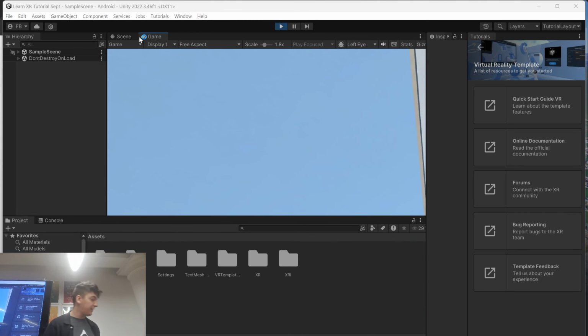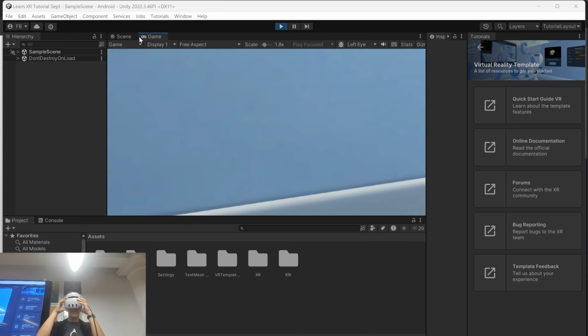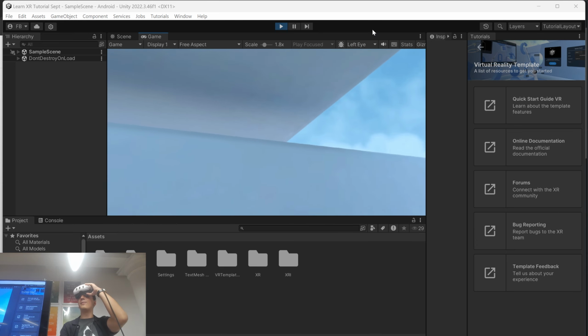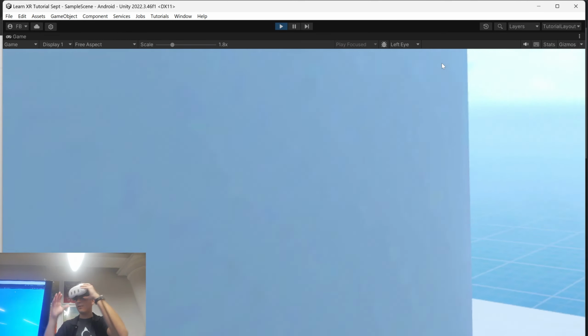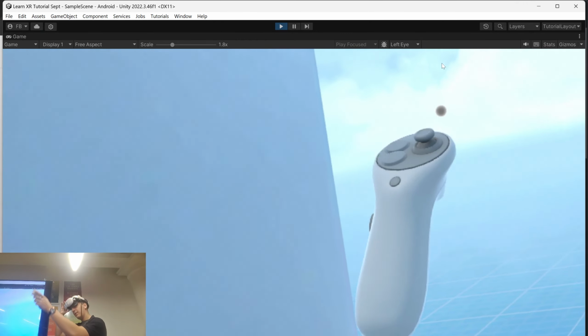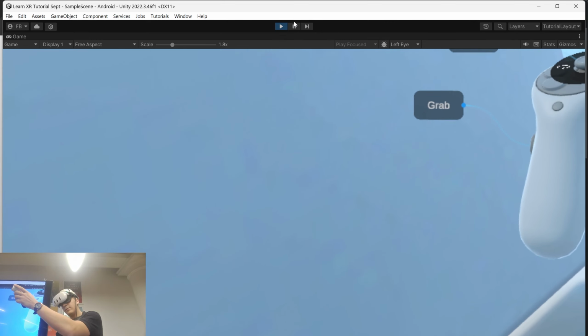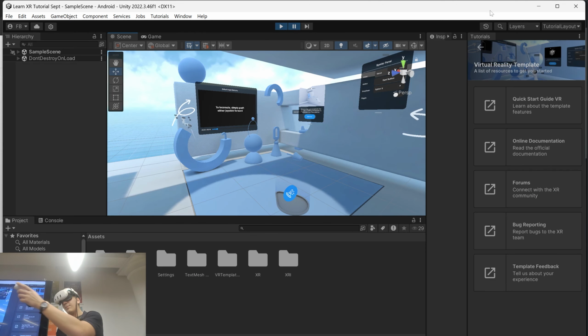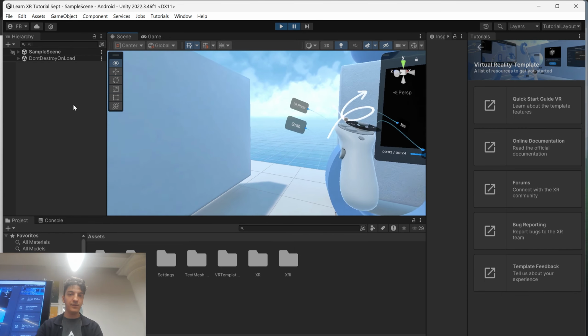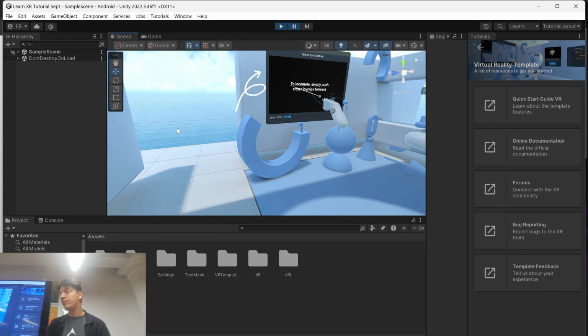And as you can see, when I was in, hopefully I'm still in, you can see that I'm actually moving around my Unity editor inside VR. So if you ever need to debug something, you could pause it, and you can see exactly where your interactors are and what they're doing at that moment. See, my pointer is right here. Really great way to debug and develop in real time.